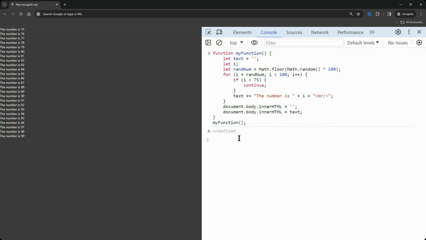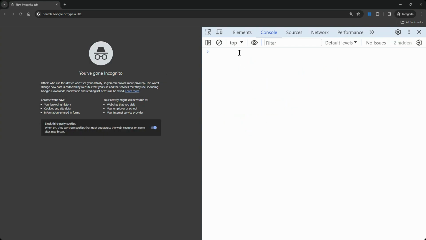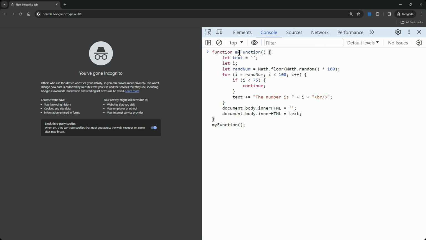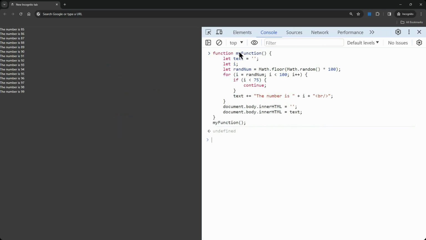If I run this code again, I'm also going to need to refresh the page and run myFunction, but it's not defined, so let's repeat it. And you see now the random number was 85, so I got all of this.